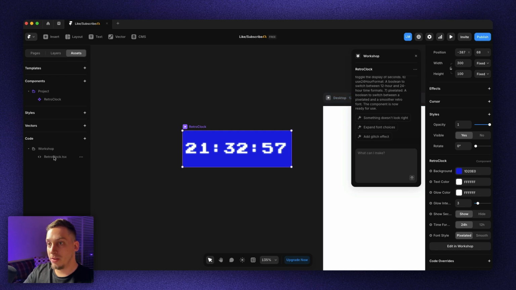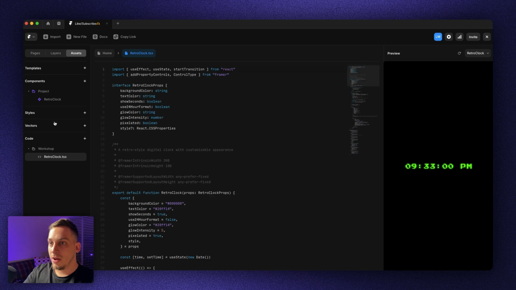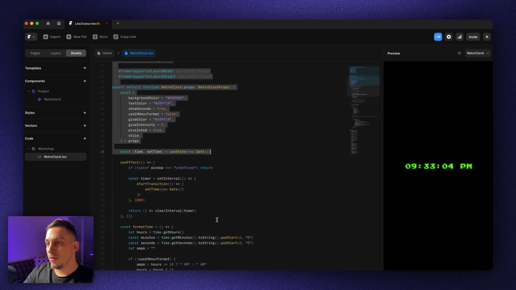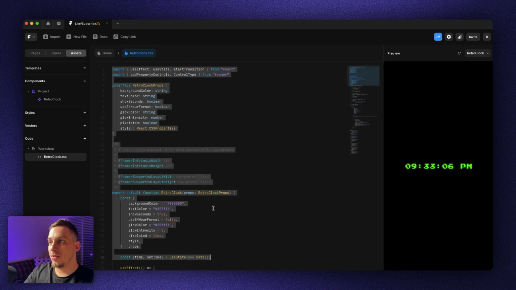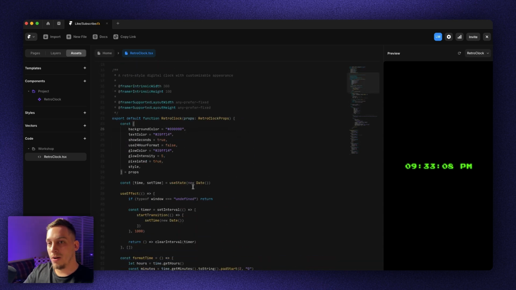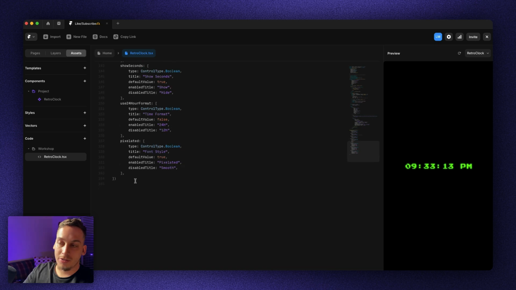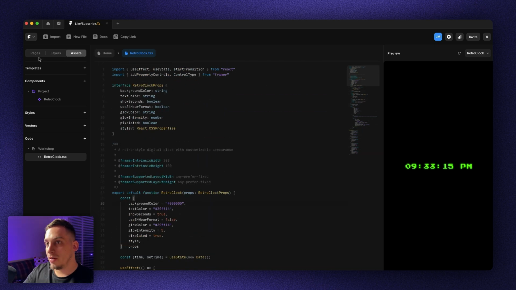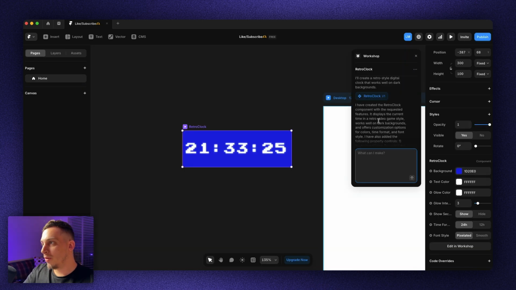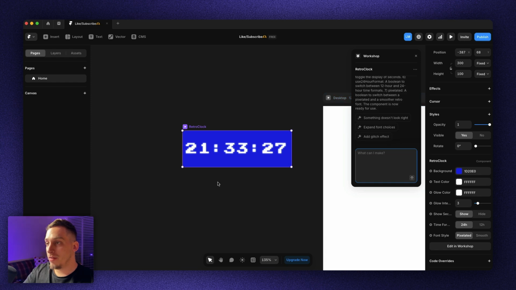And if you want to go deeper into the code and you don't want to edit it here with this AI, you can also go in here under the assets and see the code file over here. But again, you don't really have to do this. This is just if you really want to go in deep into the code and copy this, bring this into Claude or something like that and work from there. It's totally flexible.